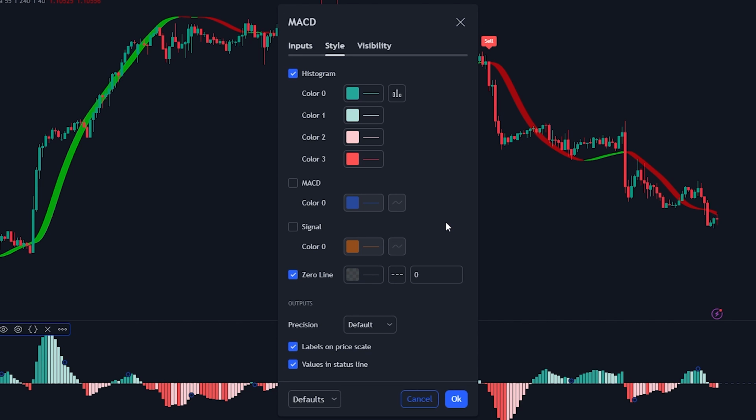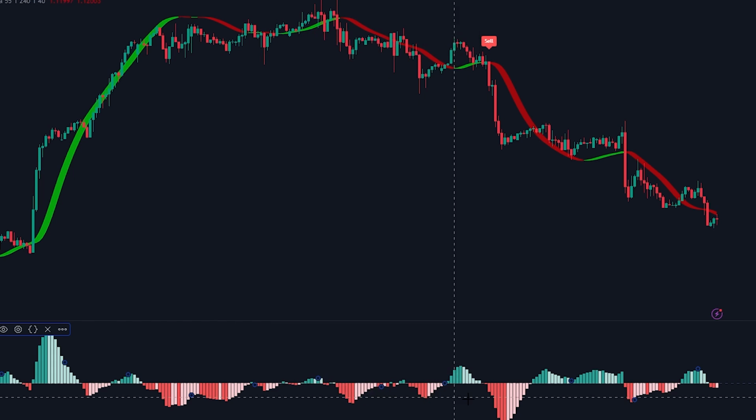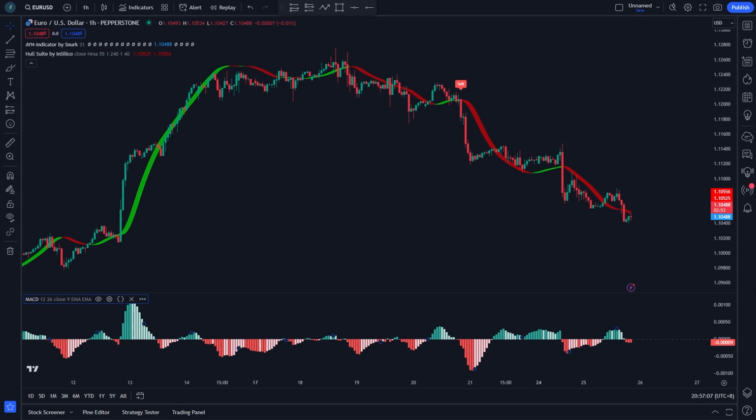Once you have made these changes, your chart should resemble the desired configuration with all three indicators: the AYN indicator, whole suite, and MACD properly integrated. In the next chapter, we will delve into how to effectively utilize this strategy, providing you with insights on making the most out of these indicators.